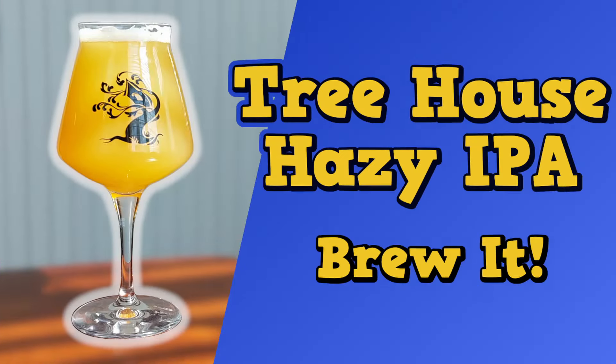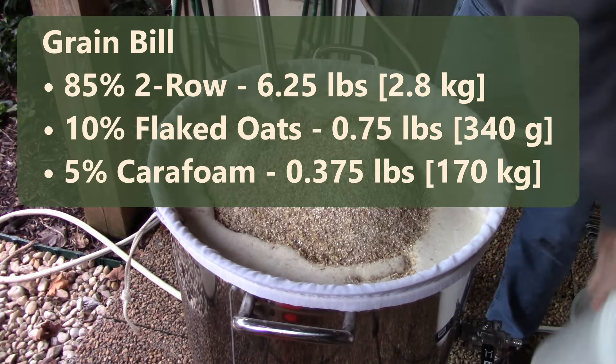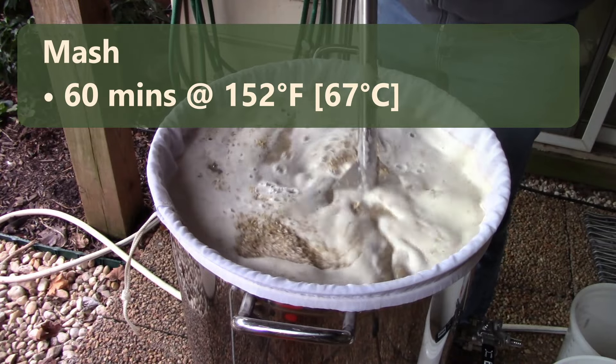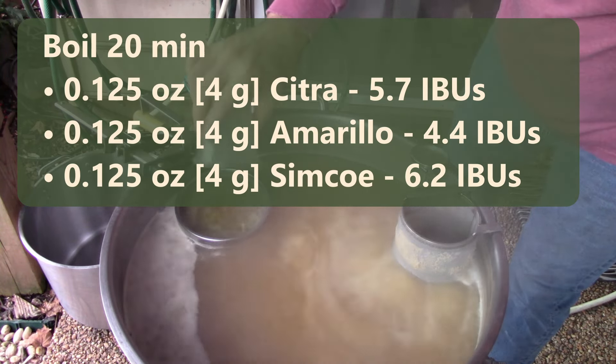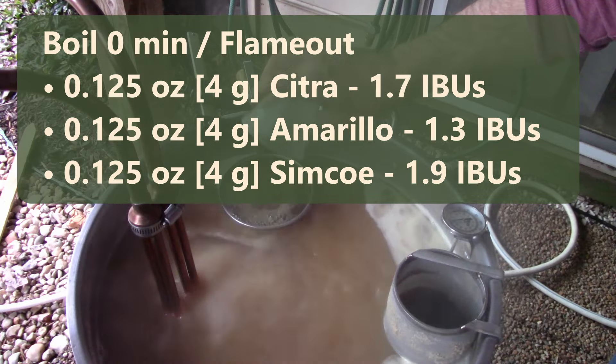The basis for this one is my recent Treehouse Hazy IPA — check out that video for more details on the brew day and specifics about the recipe. My idea was that beer had a reasonably modest hop load on the hot side, so I could split off two and a half gallons, about 10 liters, into a fermenter and then play with it, trying to drive it into a tropical pina colada inspired IPA. Scaled down, the grain bill is 85% two-row, 10% flaked oats, 5% Carafoam. The mash was 60 minutes at 152°F or 67°C. The start of the 60-minute boil used a small amount of Warrior to give 20 IBUs, then a 20-minute addition had small amounts of Citra, Amarillo, and Simcoe — all around 5 IBUs each — and those same amounts again at flame out.